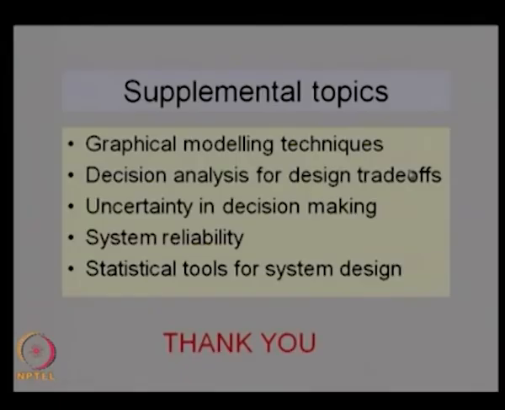Apart from the system design principles we already saw, there are a few additional topics to be covered as part of the system engineering design course. We have many graphical modeling techniques to be employed for system design, and there is decision analysis for design trade-offs. We need to make many decisions, most of the time under uncertainty. So how do we make decisions based on this, how do we do the system reliability analysis, how do we identify methods for improving system reliability, and then some statistical tools for system design.